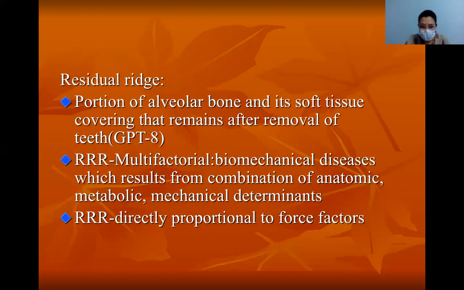When we talk of the residual ridge, the portion of the alveolar bone and its soft tissue covering that remains after removal of the teeth is your residual ridge, as defined by GPT 8. Residual ridge resorption is a multifactorial biomechanical disease which results from the combination of anatomic, metabolic, and mechanical determinants. RRR is directly proportional to the force factors.